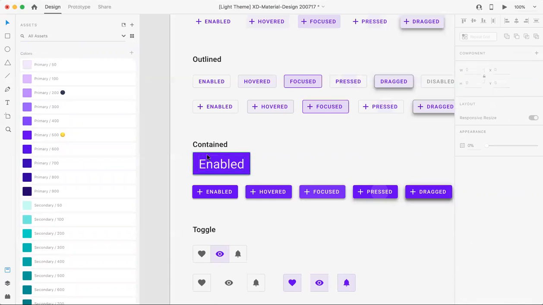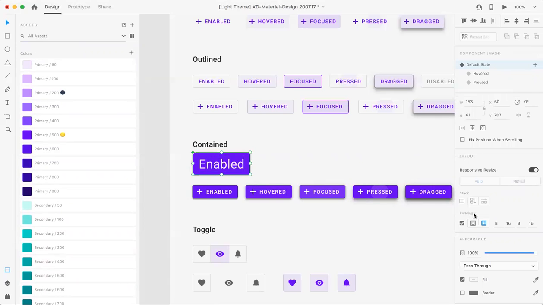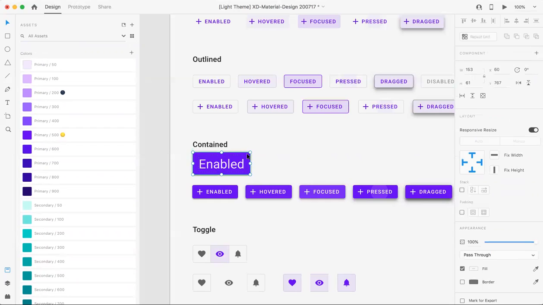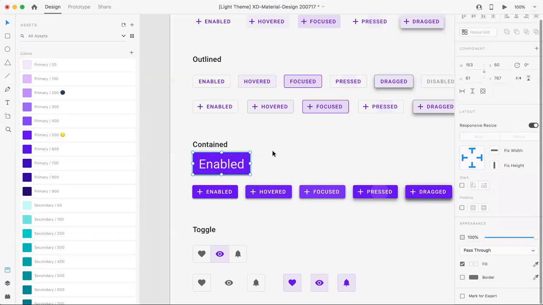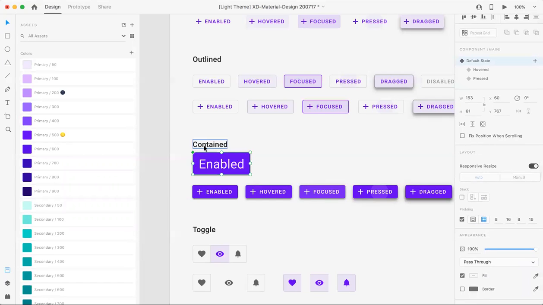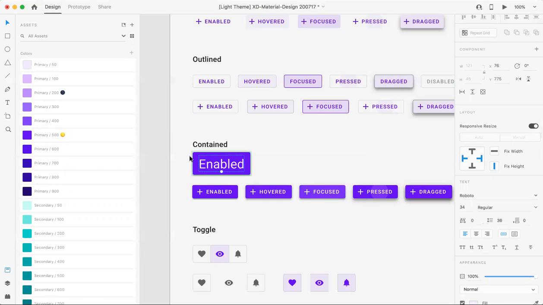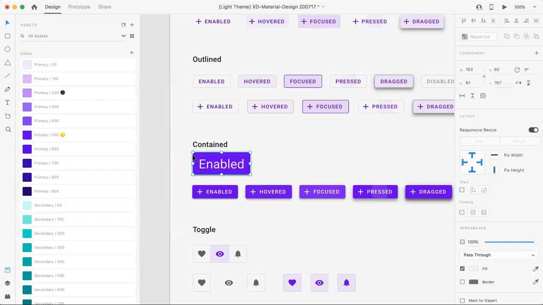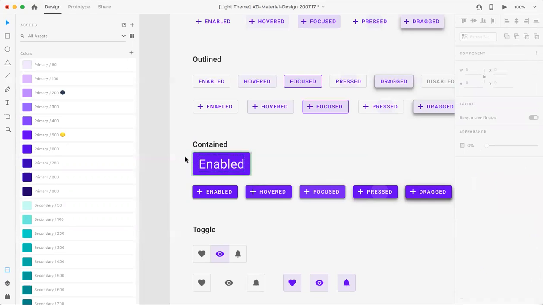So now, I also want to make this shape a little more round. There's a corner I should be able to manipulate, but I can't find it at this moment.